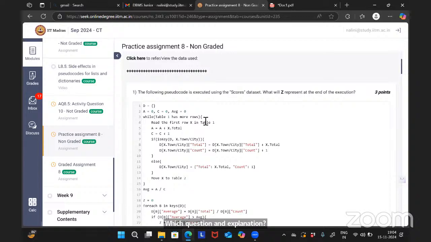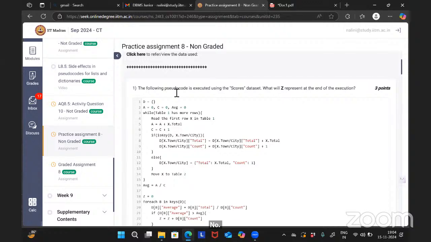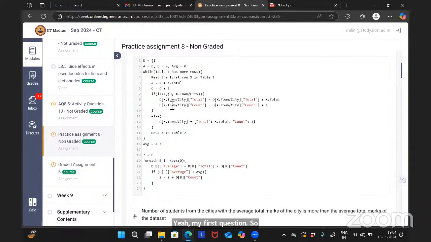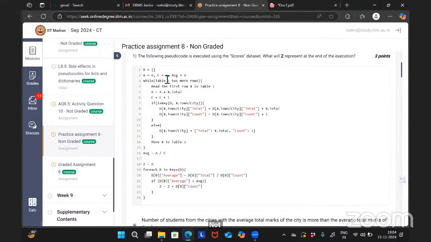No, first question only. I'm making first question. I have given time and I have asked you to solve. Initially you have solved this first question. Did you solve? Not solved. Have you tried solving this? Yes, but the lecture I did not attend.